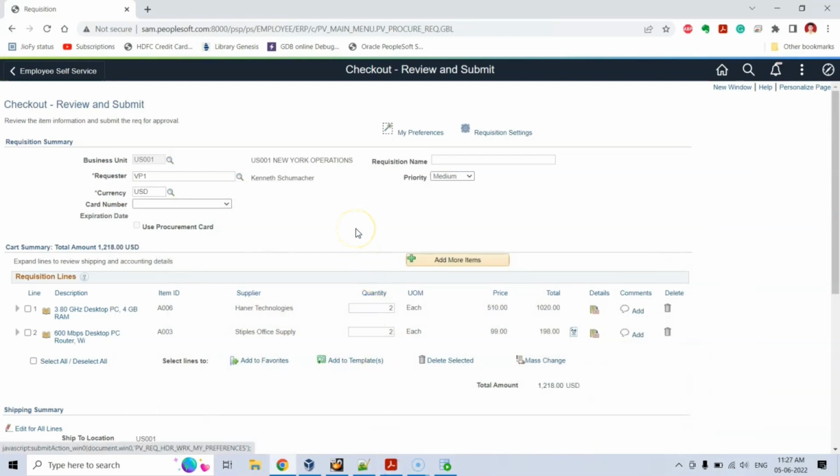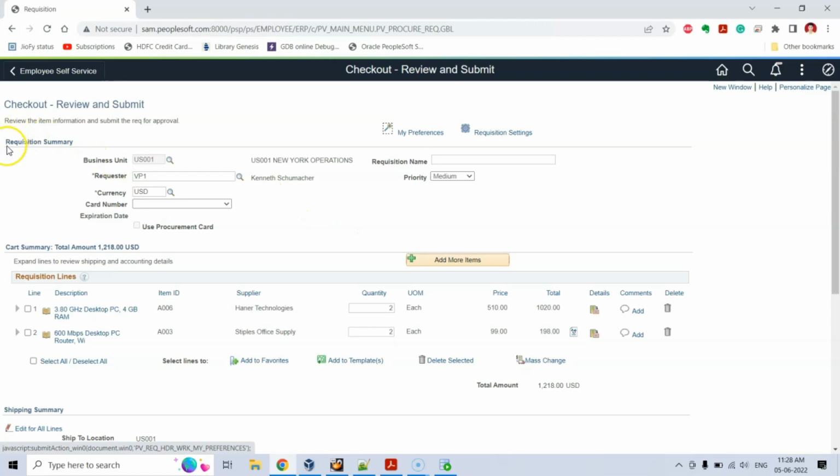All right. So before we continue, I would like to explain the structure of a requisition. How does a requisition look like? So there are 4 sections of a requisition. The first section is called requisition header. The next is called requisition lines. The next is requisition schedule or requisition shipping. And the last section is requisition distrib, which is also called accounting lines.